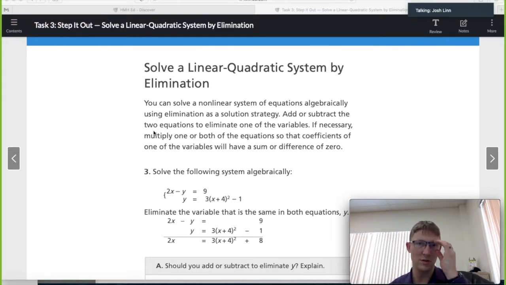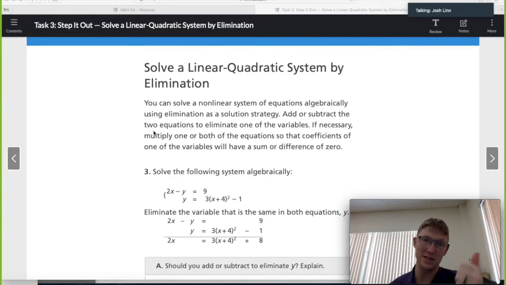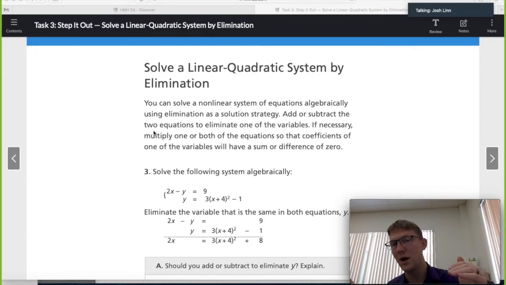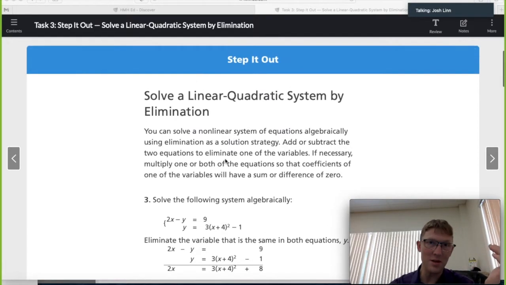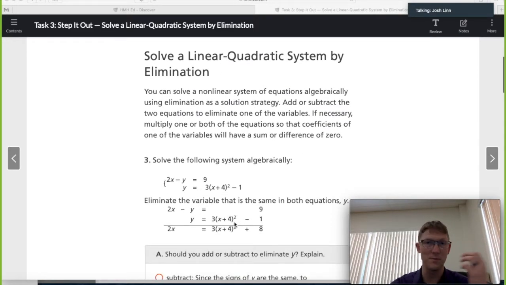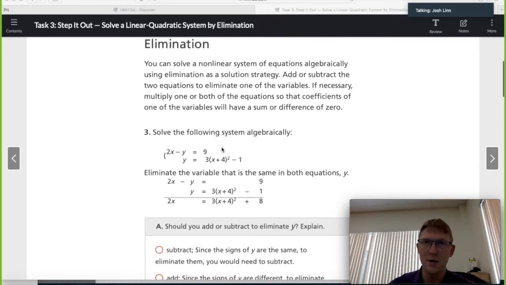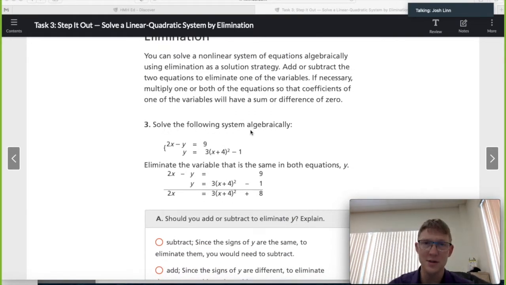Some other ways that you can solve systems of equations is by substitution. You have two equations, two variables. You use one equation to make a variable equal whatever, then you plug into the other one. Or you can use this method called elimination. Again, if you don't remember anything about these things, you might want to review a little bit. There's no shame in Googling solving system of equations using elimination. That might help.